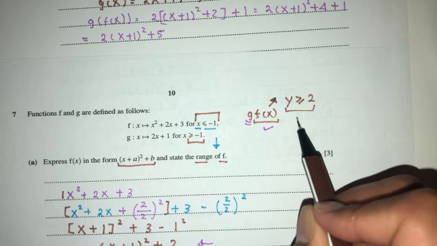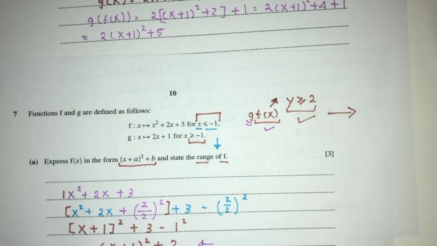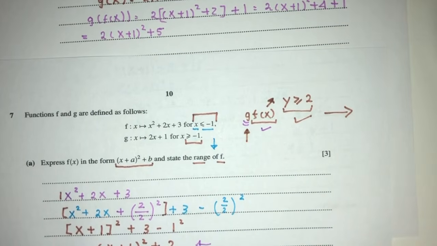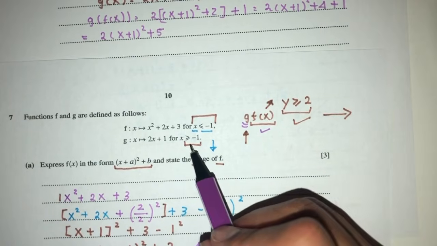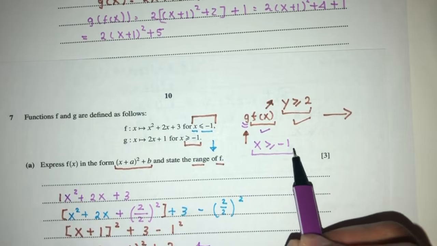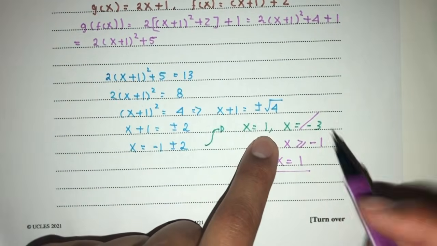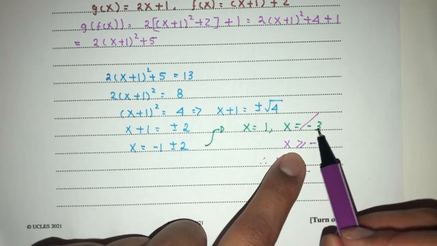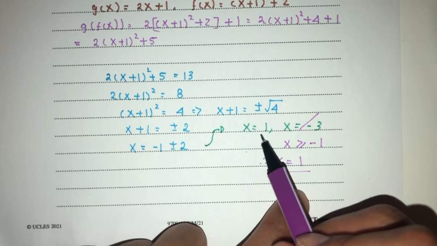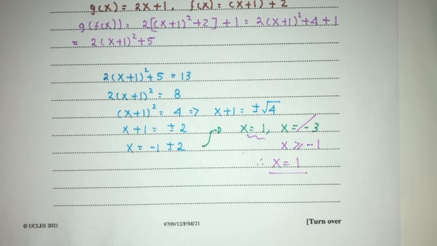So that is okay. It is the value on the positive side. So we have to look at this one now. This one is the domain of f of x. The domain is x has to be more than or equal to minus 1. This is our main condition. Bring this back to the values here. Now we compare with those two values, which one will be in this. So this will be on the left side of this. So in this case, it will not be possible. So we can only take this one as your answer. That will be your question number 7.